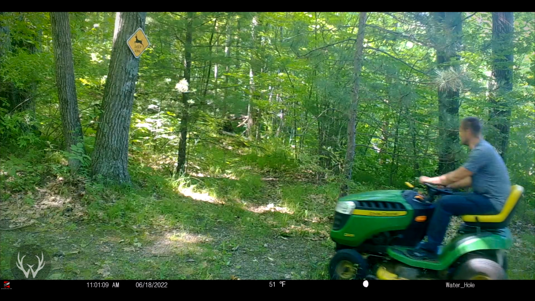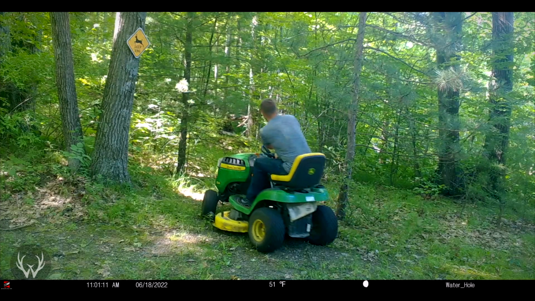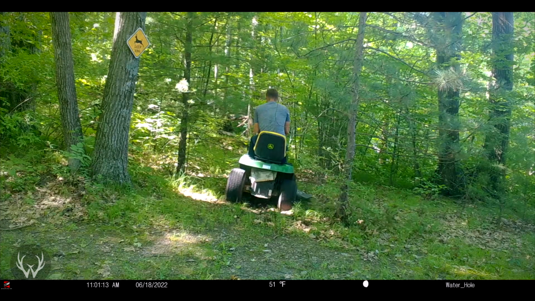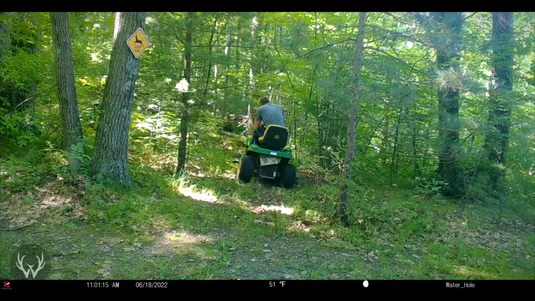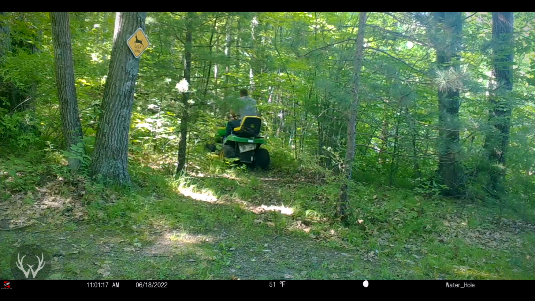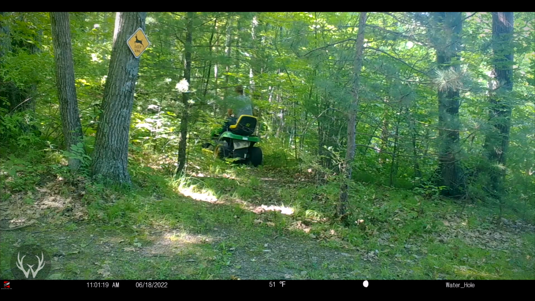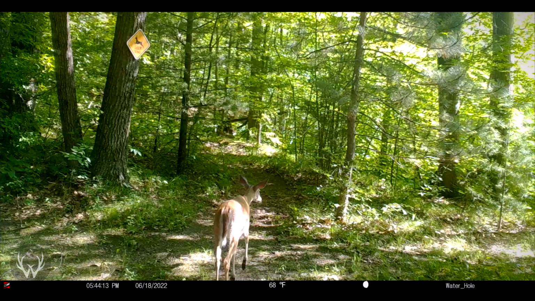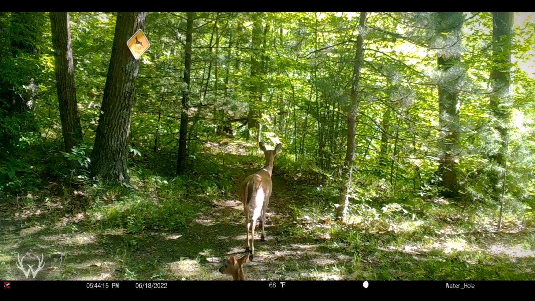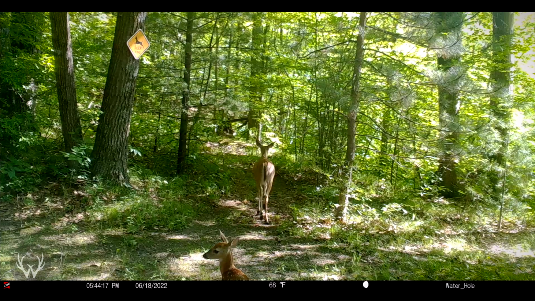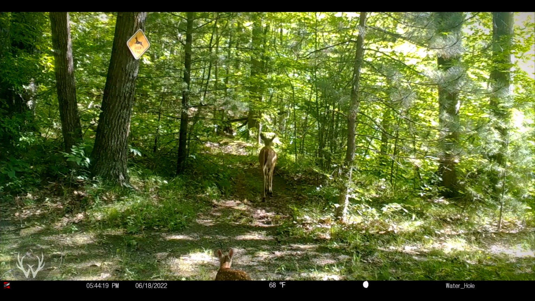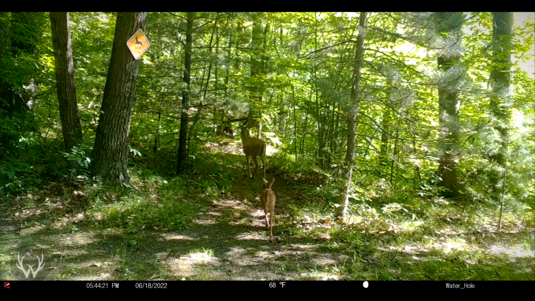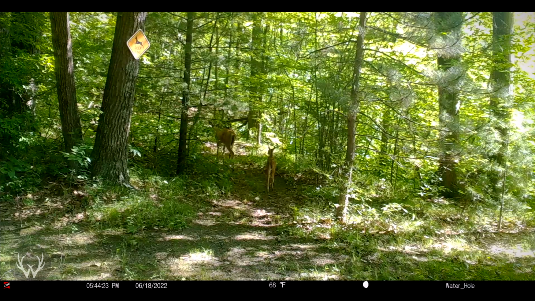So right now, do I expect that this is going to be a major trail that the deer are going to be using on our property? No. But because I know there's going to be a certain improvement, a new edge in that area in the future, I do want to try my best to condition the local deer herd to use this path as they move across my property from one side to the other. So when that improvement is put in, there won't be that big of a change to their existing pattern as they work along that edge.